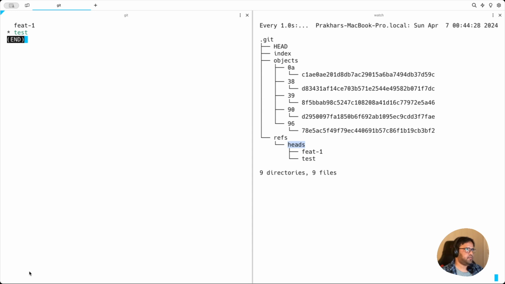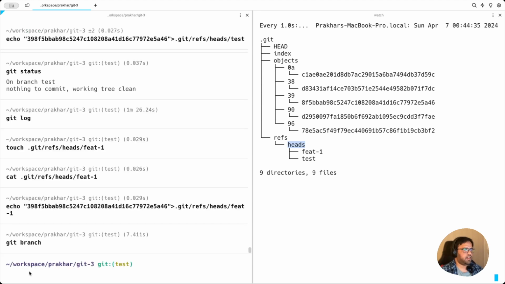It says we have two branches, feat1 and test, but we are currently on the test branch. And we can change our branch by simply changing the HEAD. So echo ref: refs/heads/feat1 to .git/HEAD.